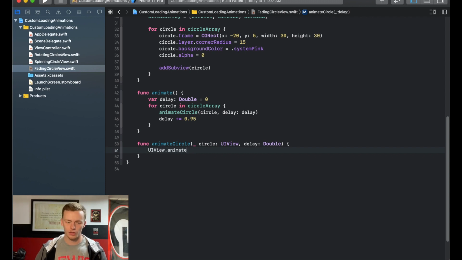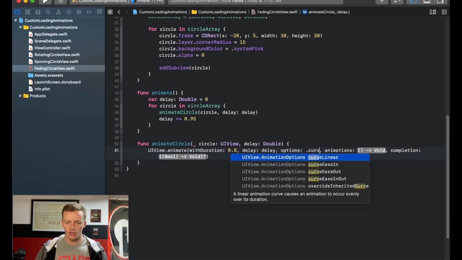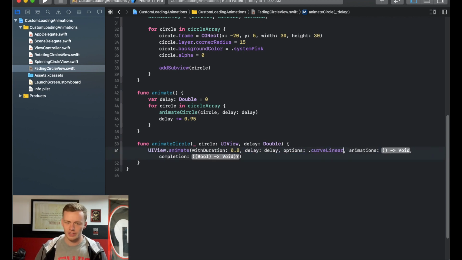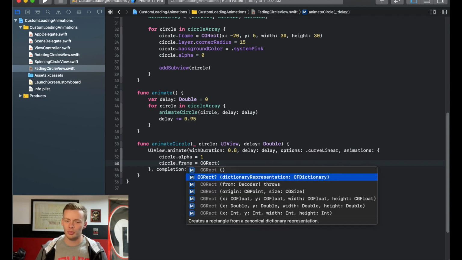So we're going to run UIView.animate. We need the delay here. And once again, some of these are just values that I have dialed in. So the 0.8 seconds is just something that I've worked out to where it looked pretty good. You can still change that if you'd like, obviously, to values that might work better in your app.